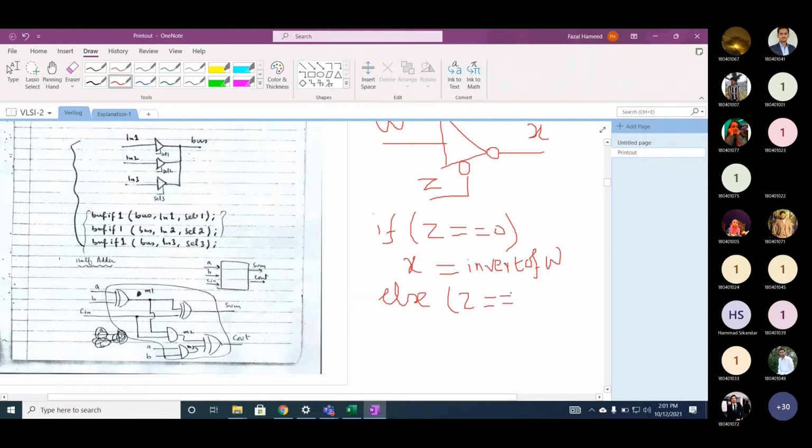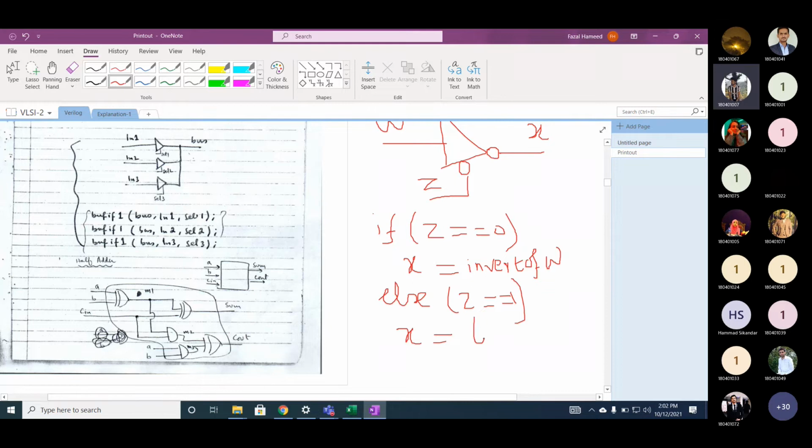What will be the value of X? Anyone? No, not W, not don't care. It is high impedance. It's a tri-state buffer.